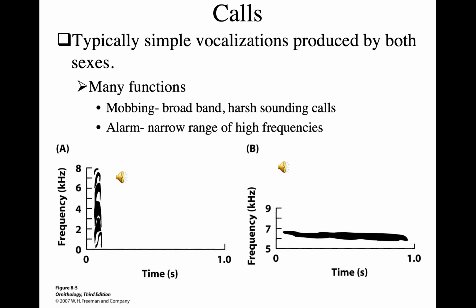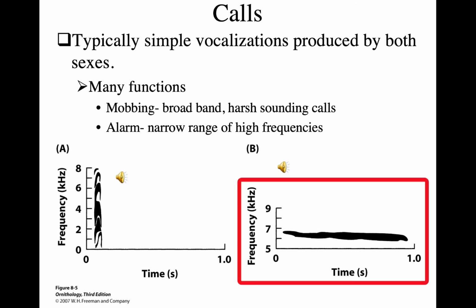What if you see a threat, but this threat is such that it's too dangerous to mob, and instead what you're trying to do is indicate to others in the avian community that the threat exists, but minimize the chance that you will be attacked? Well, in that case, you're doing what's called an alarm call. An alarm call is very different.